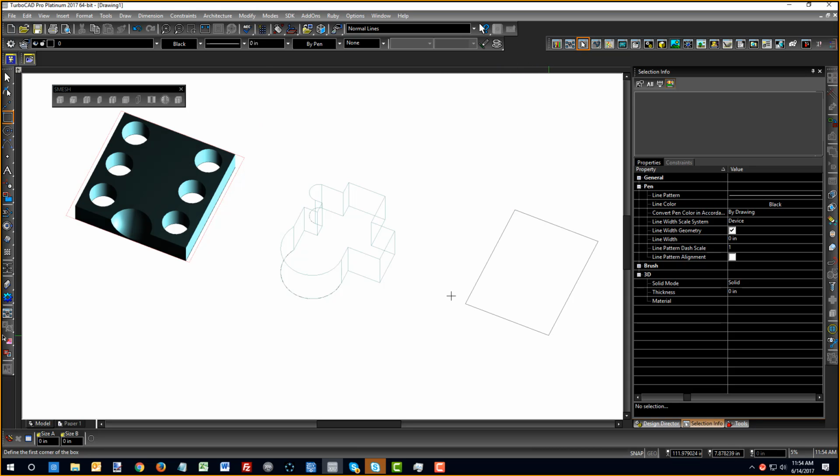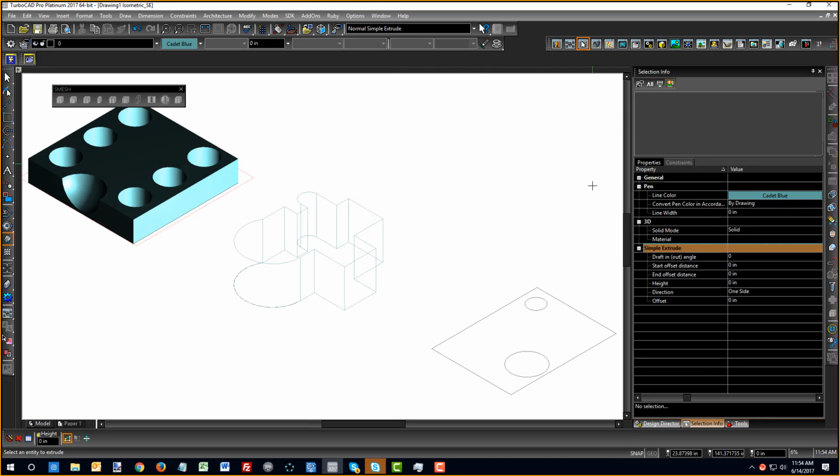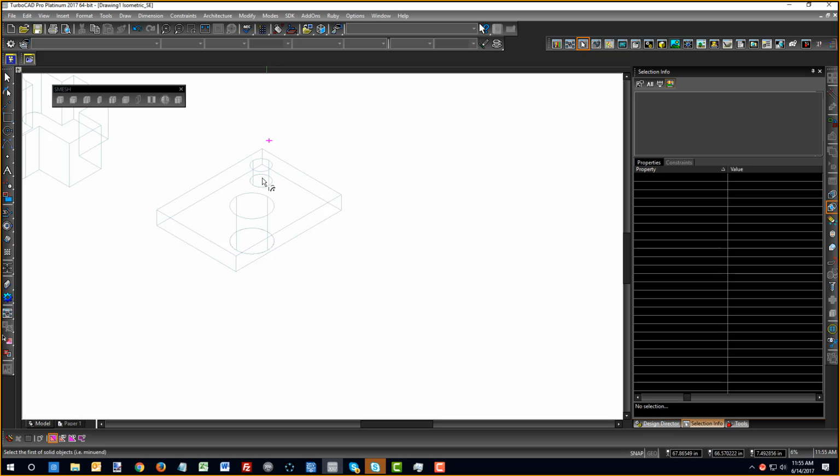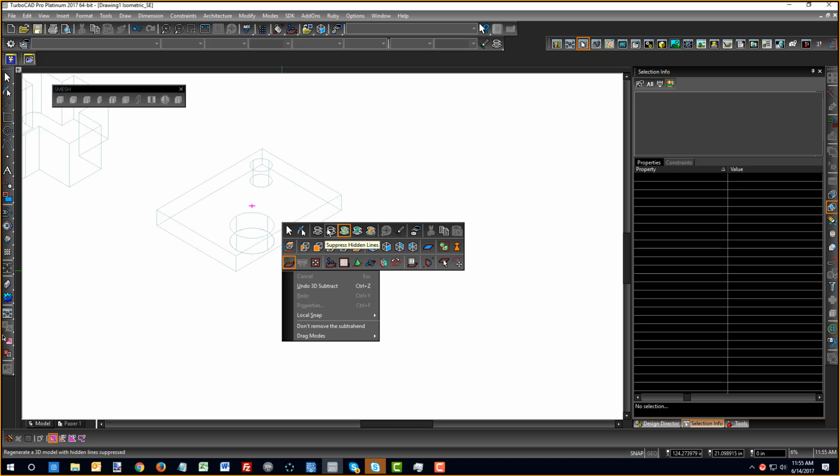So I'll just do a quick little part here, and then we'll do a simple extrude, and again with compound profile on in this case. I'll work that, and then let's do a couple of other extrusions here. Boom, boom. I've done them individually. Now I'll come here and get rid of these. So we've got the holes.